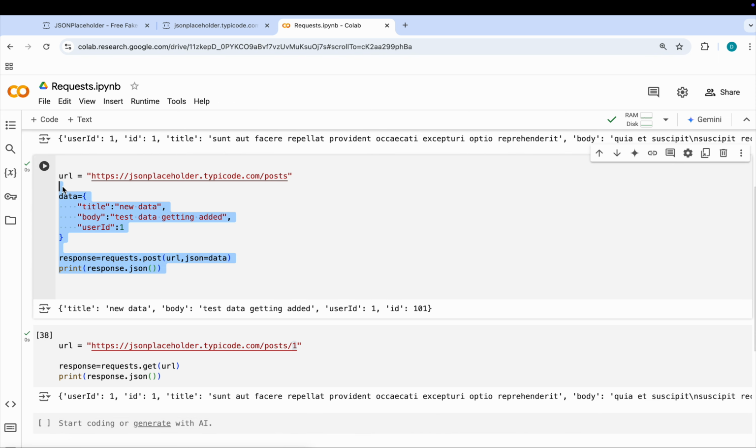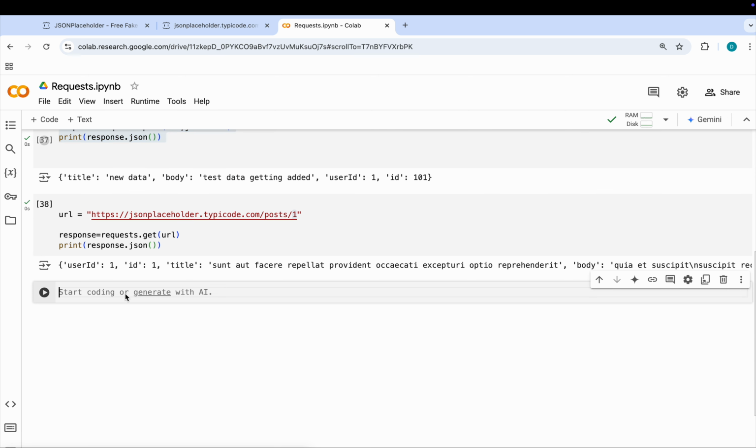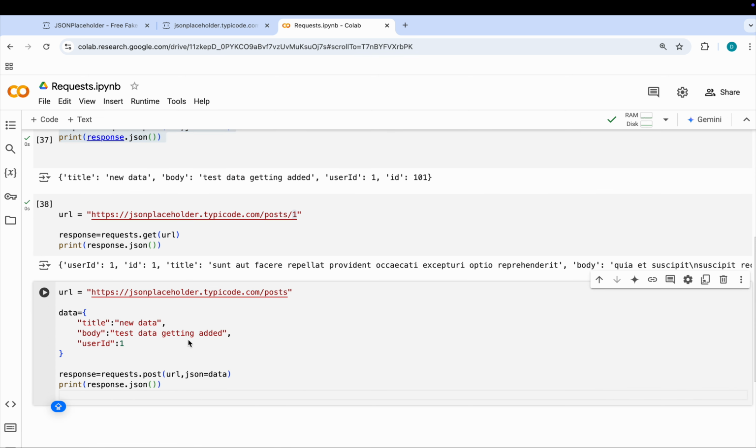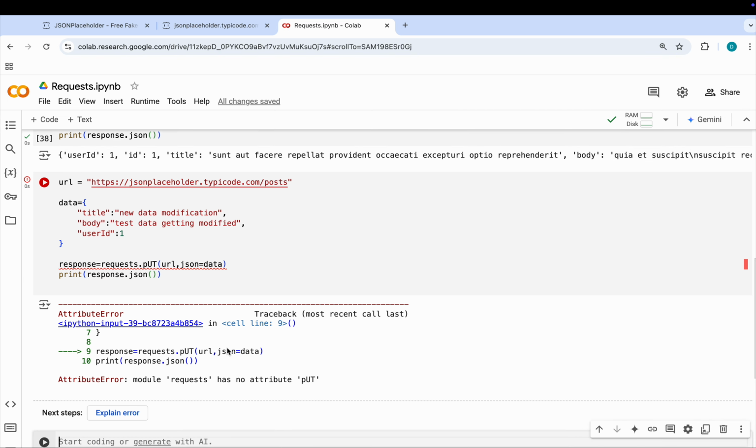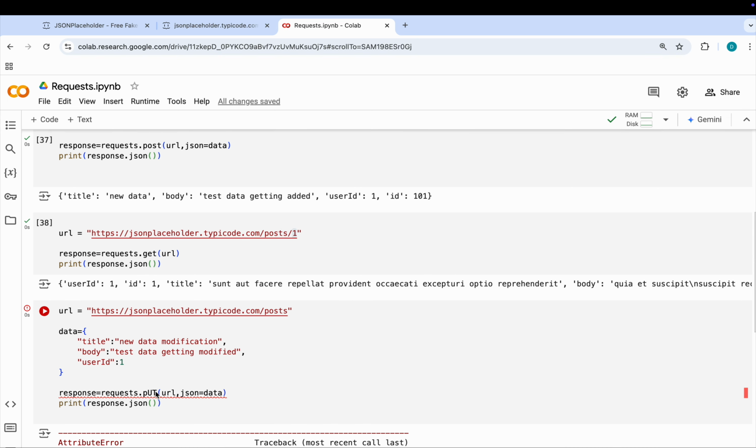Let's take this only. And what I am doing is I'm going to put new data modification. This data is getting modified. Sorry, it has to be all in the small format.